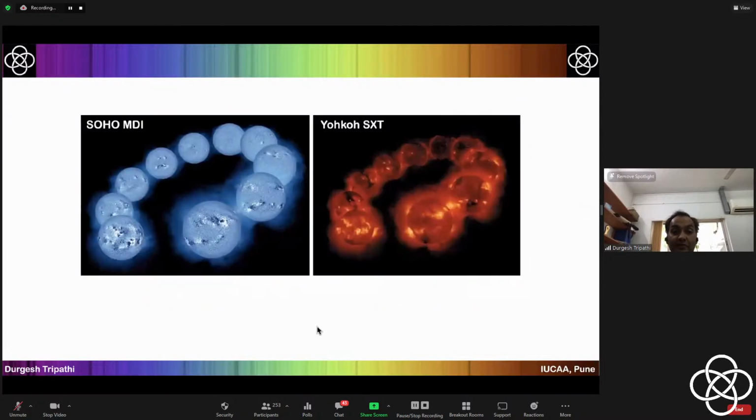If you compare that with what you see in X-ray, this is a magnetic field image at solar maximum, then going down in activity to solar minimum, and then it starts increasing and comes back to solar maximum. And if you do X-ray imaging of that, what you find is that the X-ray changes almost accordingly with the way the magnetic flux changes. So the whole high energy radiation coming from the sun is all related because of the presence of the magnetic field.